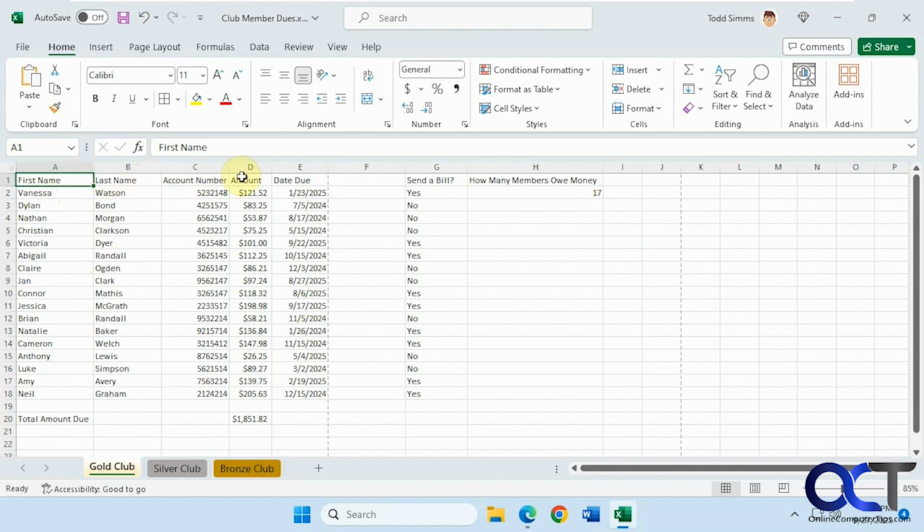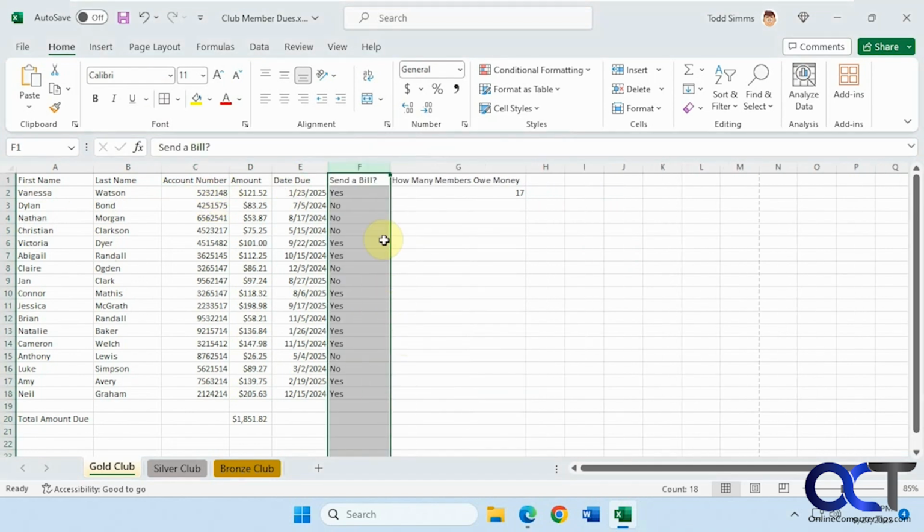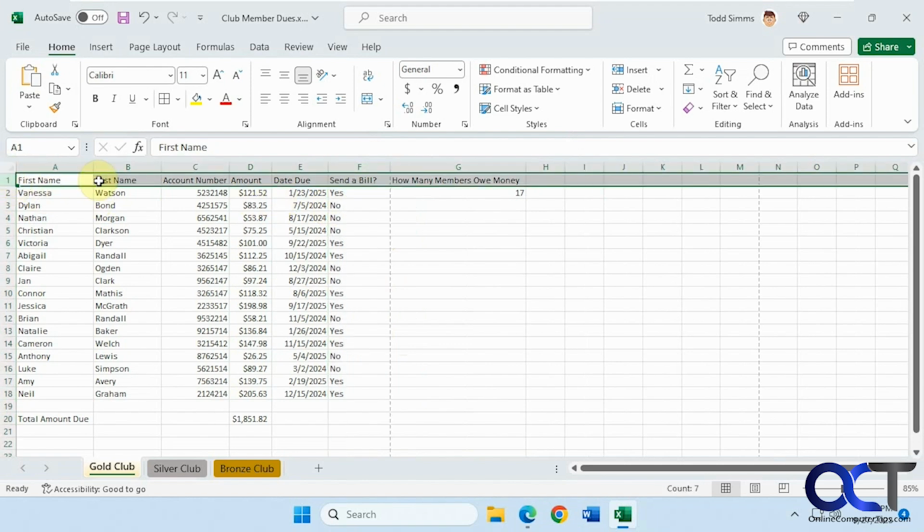So let's say we want all of our column headers to be bold. We could either drag and highlight them all, or we could do this, hold down Control, do each individual cell. Let's say we wanted the space in here, but we really don't need that space, so we're going to get rid of that by deleting it. Or we could just click on this, and if we highlight the whole row and make this bold, then anything new we type in these empty cells will automatically be bold because it applies the bold format to this whole row going across till it ends, which it kind of never does.